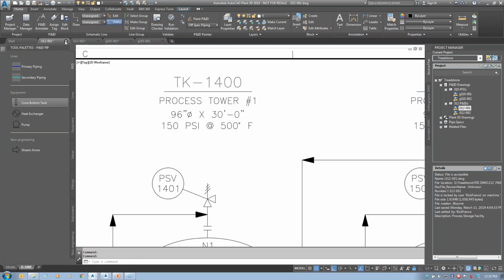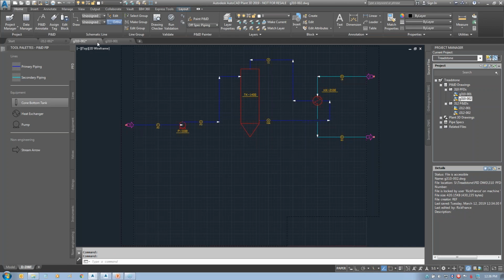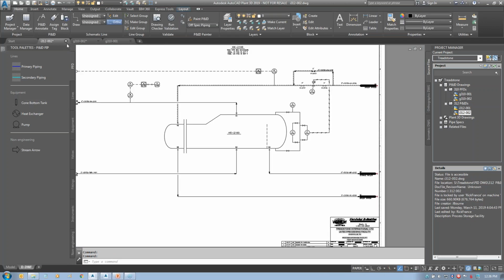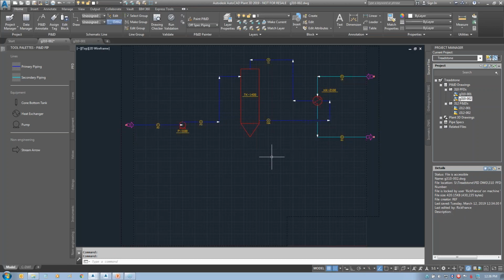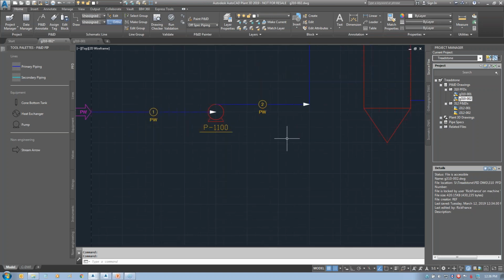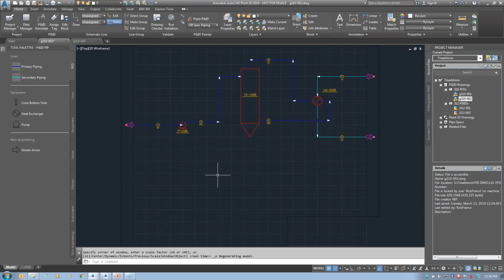At that point, I don't need these drawings open anymore, so I'm going to go ahead and close them. Didn't even bother saving them. Whoops, that's the one I'm in. Did not bother saving it because I didn't really make any changes to it. They just had to be open in order to get those pieces the same. But that way I've got the same stream numbers, the same equipment, and both PFDs connected to the P&IDs. Now you cannot connect the pipelines to the P&IDs, but you can connect the equipment.